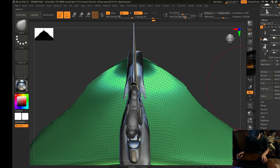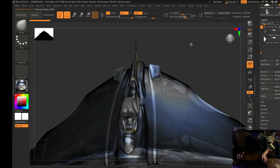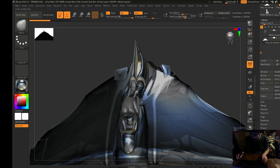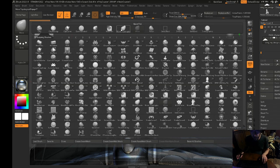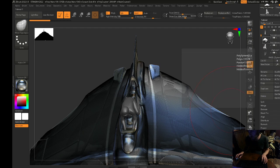These are all different subtools, so that doesn't matter. In fact, I'm just going to use this one to show that. If you have multiple subtools, the Move will grab multiple, but if you have multiple objects in a single subtool, the Move will grab multiple objects. But if you're using Move Topological, it can just grab one object. And that can be useful, both useful. Okay, let's go back to the Move.